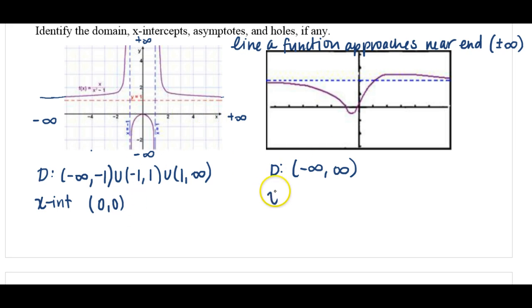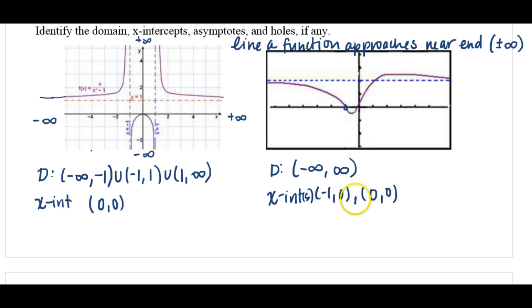And now moving on to finding the x-intercepts of the second function, if any. Well, actually there are two. I have one x-intercept right here at -1, 0. And then we're just going to approximate because we're looking at a graph. Let's say this one goes through 0, 0, although it looks a little bit further to the left. So the x-intercepts here are -1, 0, and we'll go ahead and say 0, 0.